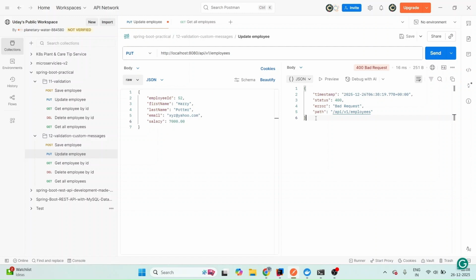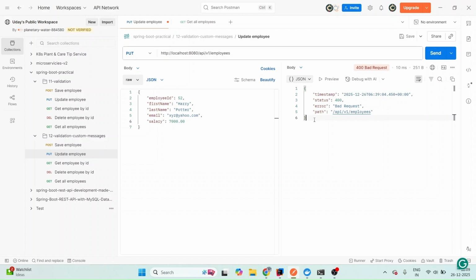So that is why it is better to have custom validation messages in our response, right? Because by looking at the response body, I'm not sure what is wrong with my request body, where I am making a mistake.